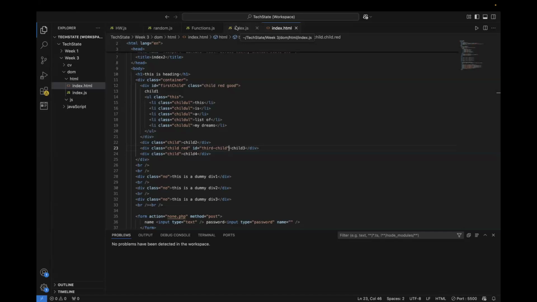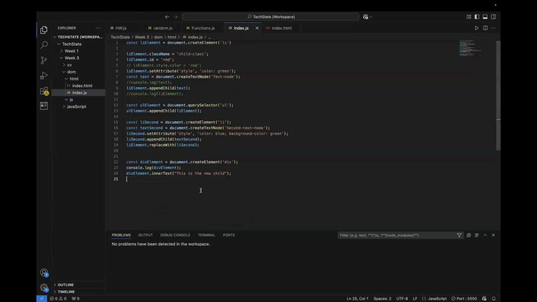That is one way. But right now we are learning how we can replace the child. So first you have to select the line number 11 container div and store it in a variable. Using that variable you write the variable name dot replaceChild, and then you have to pass two parameters. The first parameter will be the one you want to add, and the second parameter will be the one you want to replace. Is this clear? Now do that.